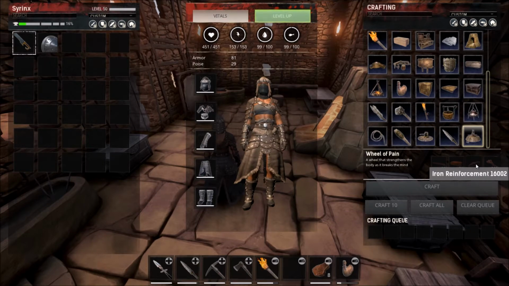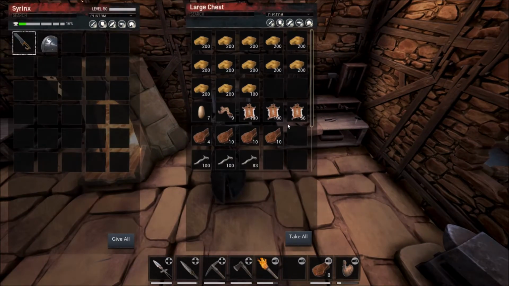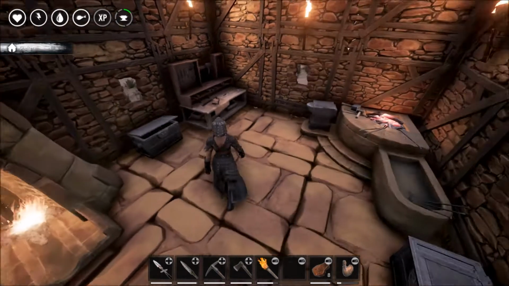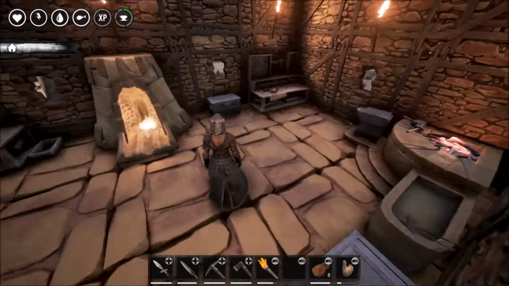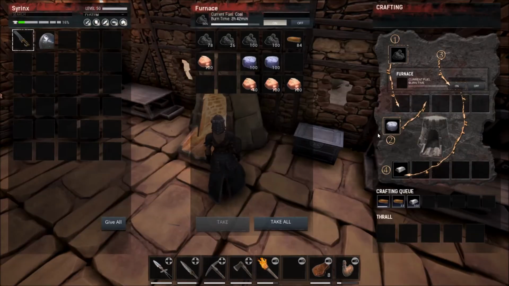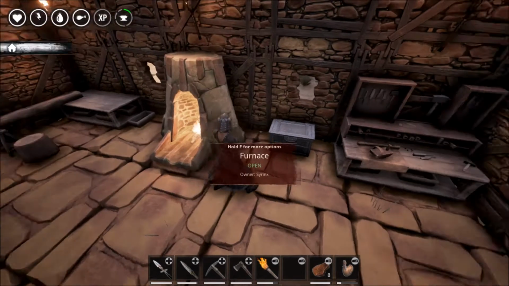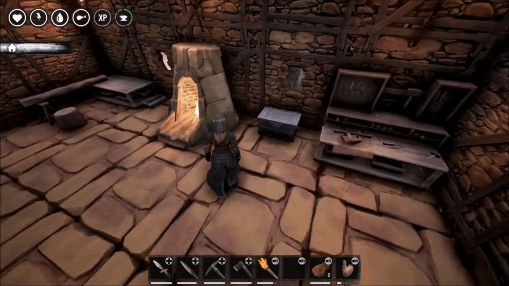It's going to take us a long old time to get our iron reinforcements up to 200 because they just take forever to do. And do I have any left at all? 11, for goodness sake. 11. So I think we're going to have a lesser one, really, aren't we? Realistically, that's what we're going to have to do, I think. So that's still making so. We've got 100 iron bars there.